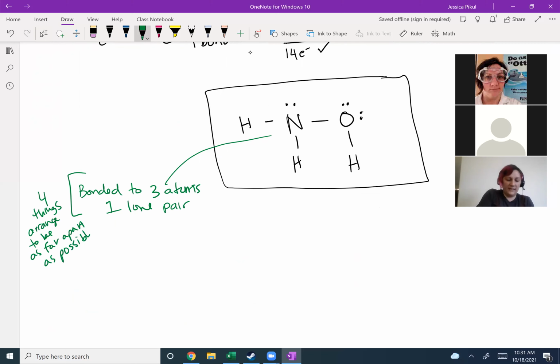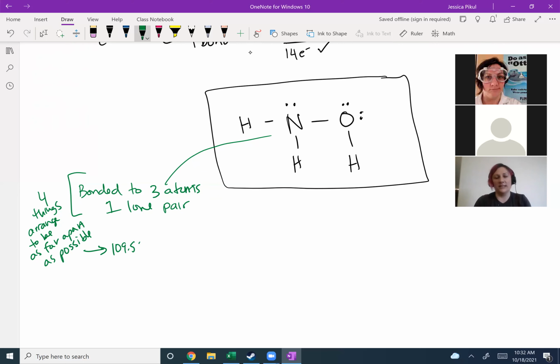And four things can get 109.5 degrees away from one another. And now the lone pair is going to take up more space, so it's going to push everything else in a little bit closer. So it might be more like 107, it might be more like 107.5. The only way to really actually know is to study this molecule by making a crystal of it and seeing exactly what those bond angles are.